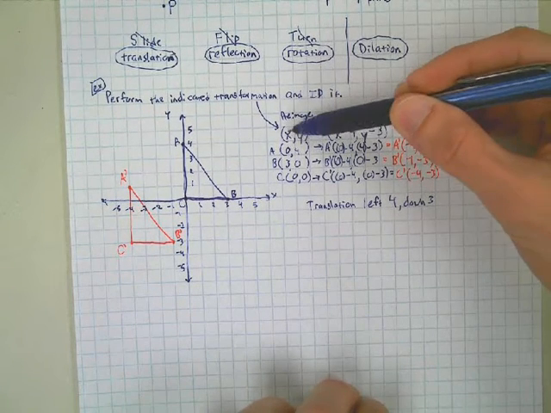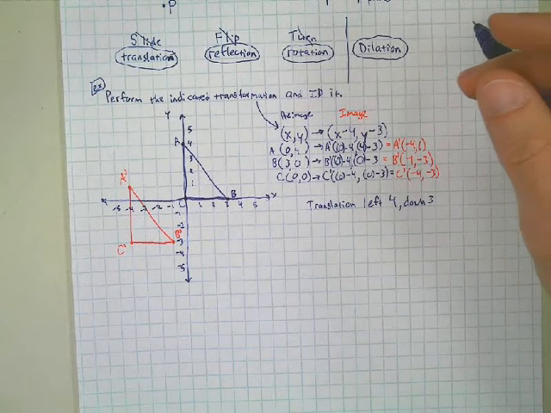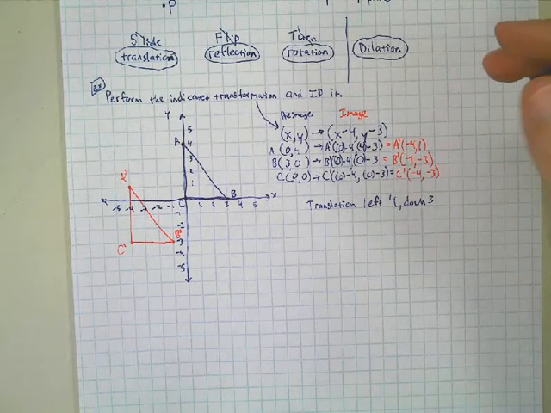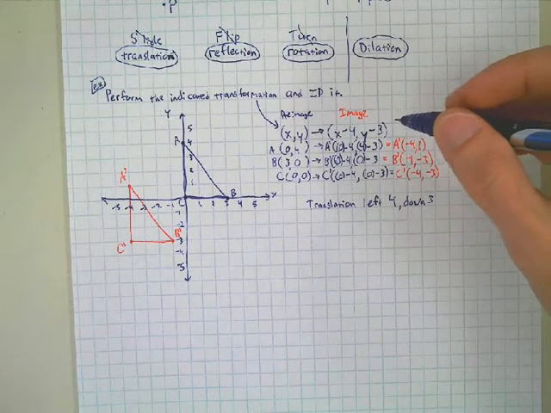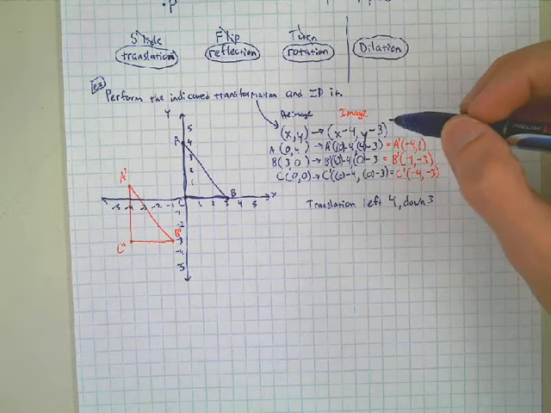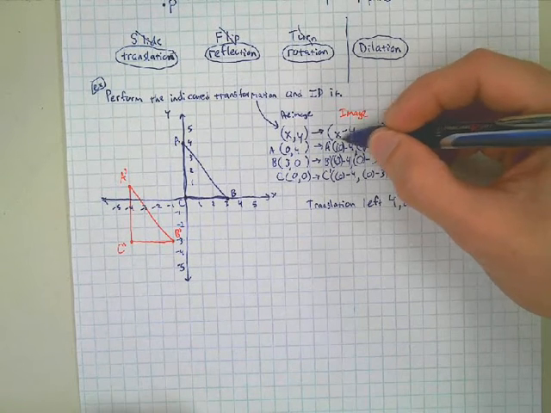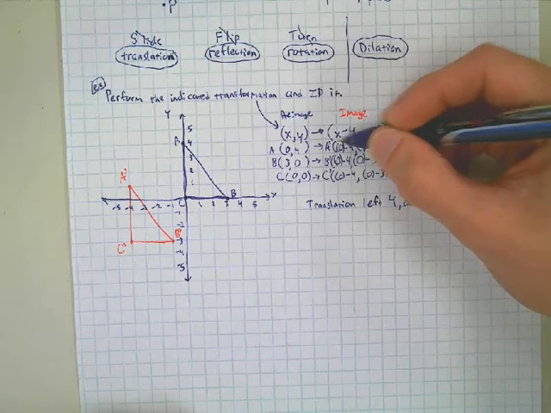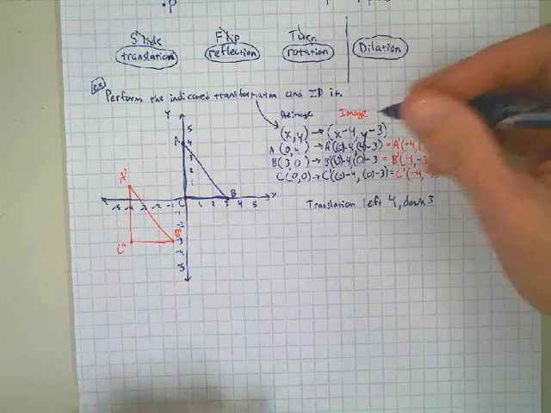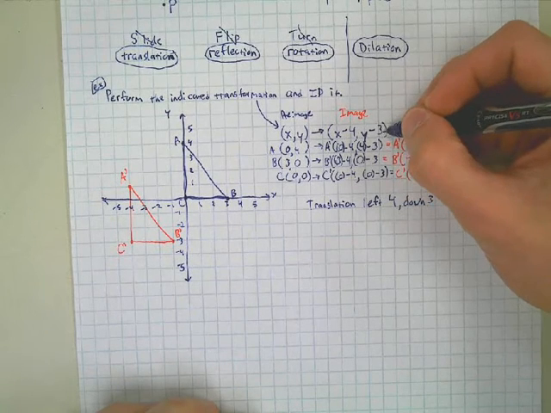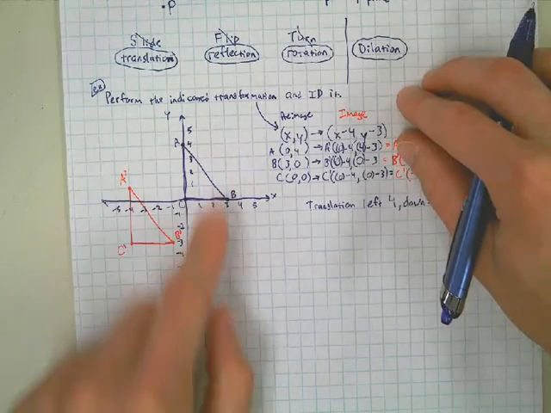So what do you mean we can look at our beginning parentheses? How is that indicated to us already? We take the point x, y, and what do we do with our x coordinate? We subtract 4. The x coordinate is in charge of going which direction? Left or right. So if we subtract 4 from the x, it means we're going to go left 4. If I wanted to go right 4, how can I write a right 4 transformation? X plus 4, exactly right.